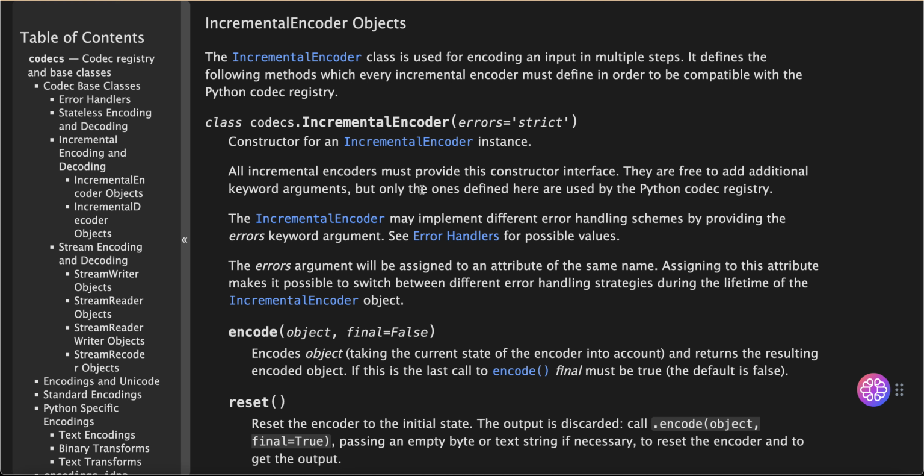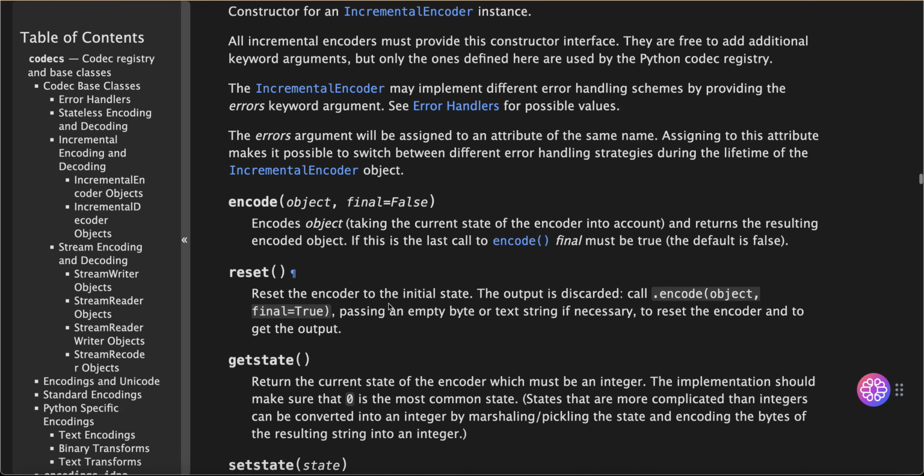They are free to add additional keyword arguments, but only the ones defined here are used by the Python codec registry. The IncrementalEncoder may implement different error handling schemes by providing the errors keyword argument. See Error Handlers for possible values. The errors argument will be assigned to an attribute of the same name. Assigning to this attribute makes it possible to switch between different error handling strategies during the lifetime of the IncrementalEncoder object.